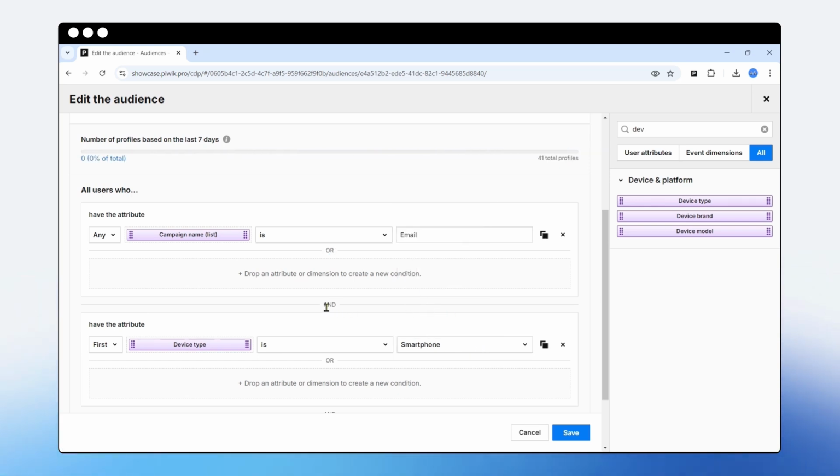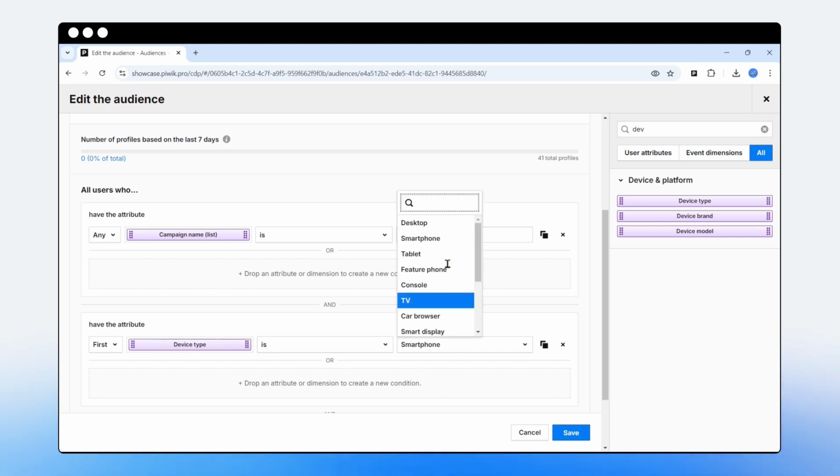So what it means when I drag and drop it under and, it means that both conditions would need to be met. So email campaign, any campaign would have to be email, and device type, first device type would have to be a smartphone. Obviously I can change that first to last.